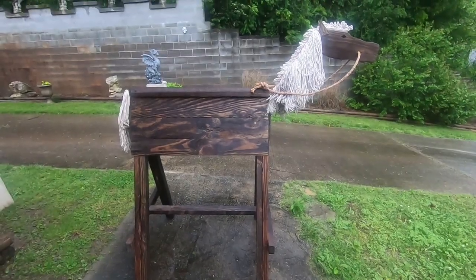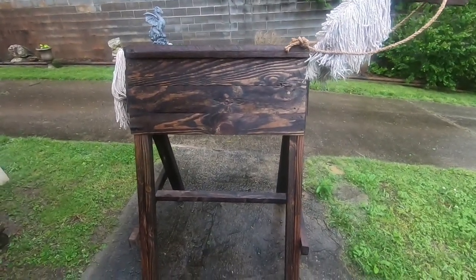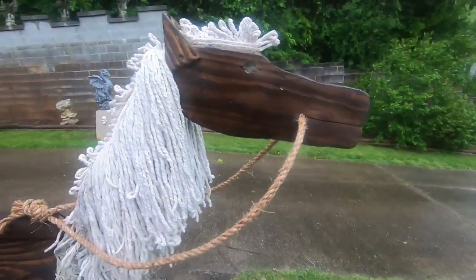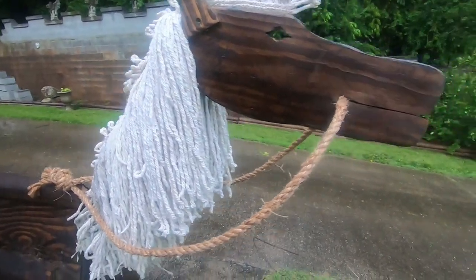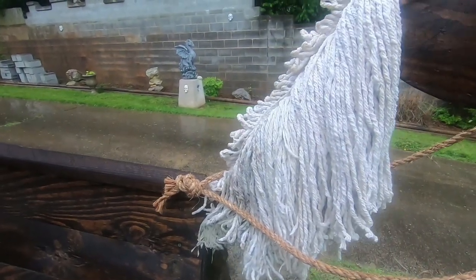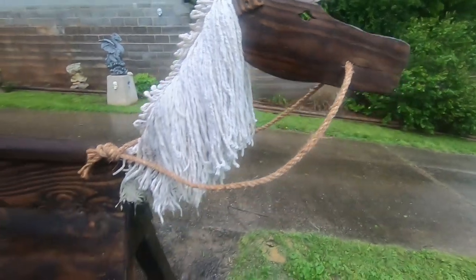There it is, guys. There's my Spanish donkey. It was a fun, easy build. There's his face. I just drew that freehand. So, mop hair, and I took the ends I cut off and made him a mane. A piece of hemp rope. So there he is.